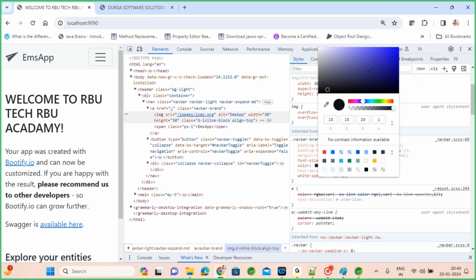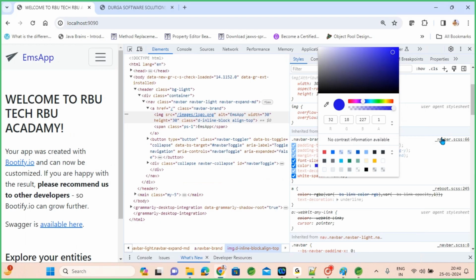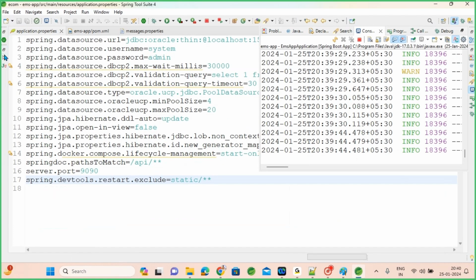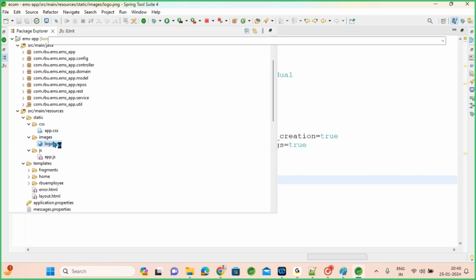Okay, so this label color is changing. It is there in the navigation bar SCSS, where the file resides. It is there in the bootstrap folder. Inside bootstrap, I'm not sure, bootstrap is not available here. Or logo changes, let me apply a change on the logo.